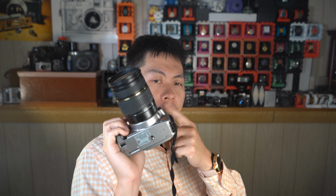Recommendation and conclusion. So we're going to start by considering the going rate for these cameras, as it's going to factor into the general recommendation. On average, you can expect to spot a Rebel XT with usually some form of a kit lens for around 60 USD, and sometimes as low as 30 USD confirmed working. It's actually pretty hard to go any more bargain basement than this, but it doesn't mean that there are no options. And oddly enough, in this price range, you do have other things to consider.